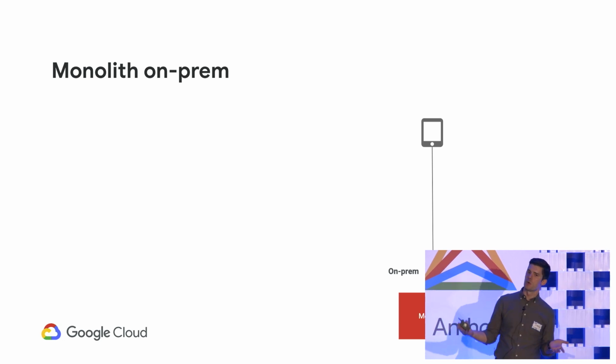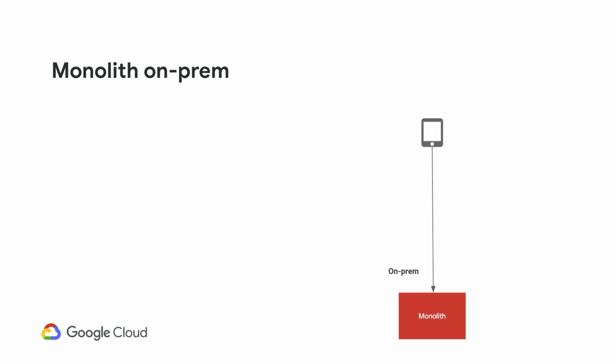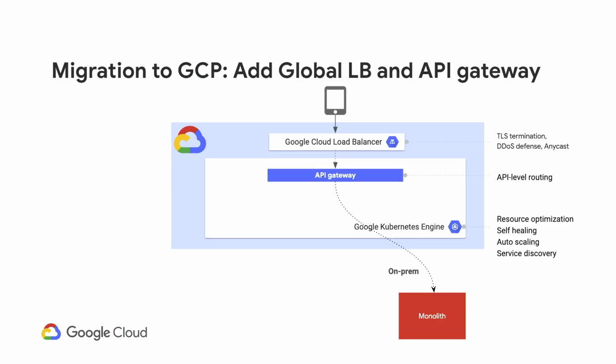And that sits on-prem, and users come in directly, or maybe via some sort of DNS traffic management system if you've got a couple of data centers. So a very simple, straightforward setup with a lot of complexity underneath. And what we want to think about is, great, okay, let's start plugging in these pieces. So I have Google's network in front of my application, right? That's putting up our global load balancer with Anycast, with DDoS protection, with traffic routing, setting up an API gateway.